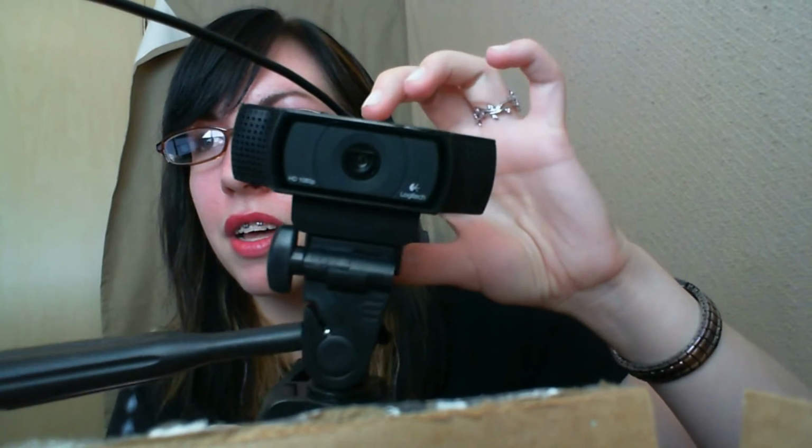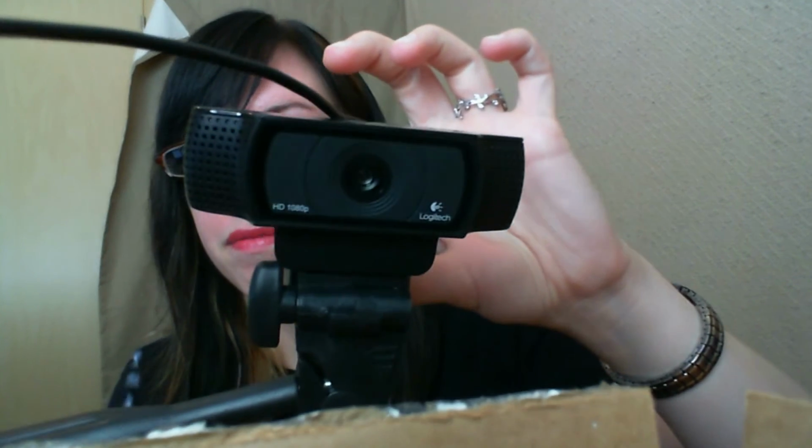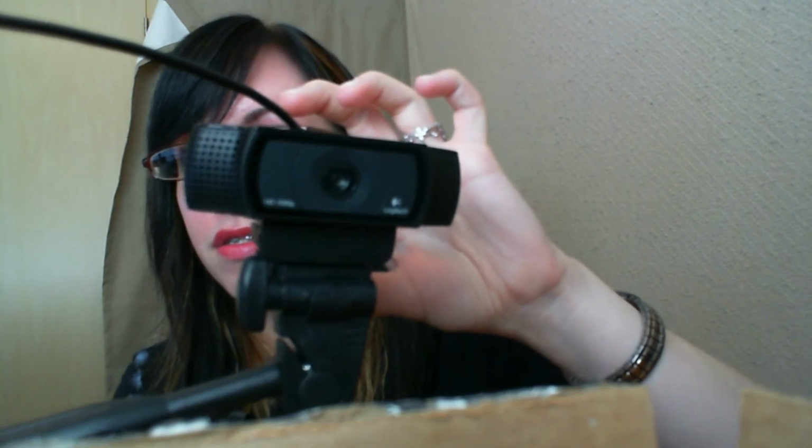It's just giving up its life on me, so I just decided to upgrade. So I'm going to show you the other webcam that I just got. I don't feel like unplugging it, so this is what you get to see, okay? Okay, so this is the Logitech C920. It is quite wide, and it is 1080. Oh, I just touched, oh no, not good.